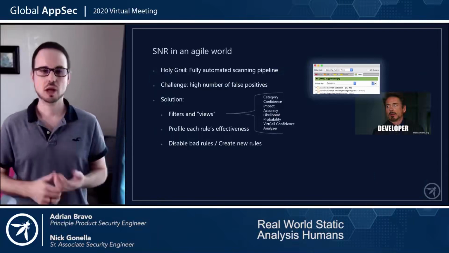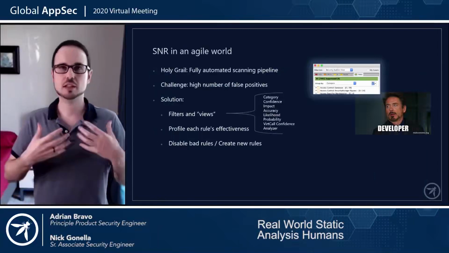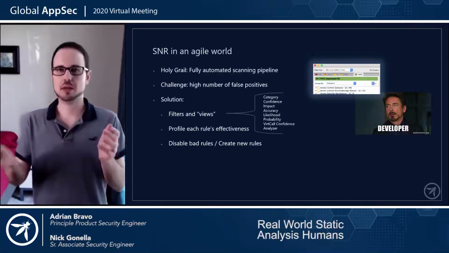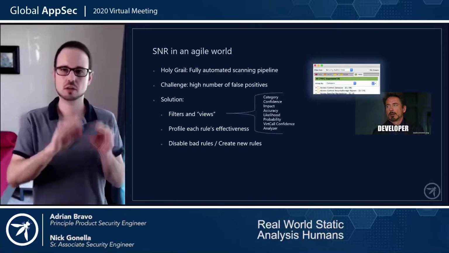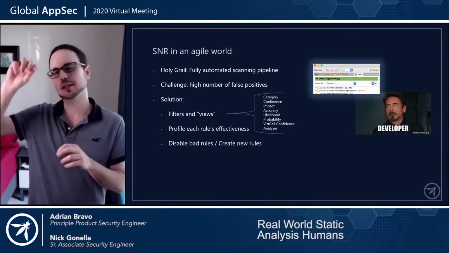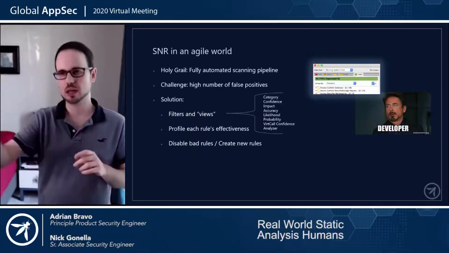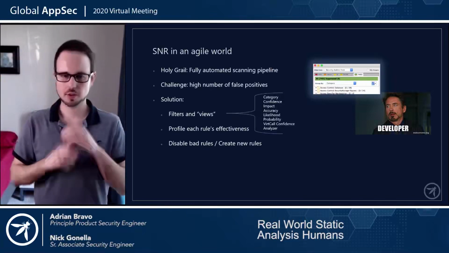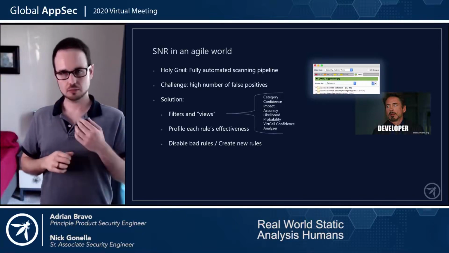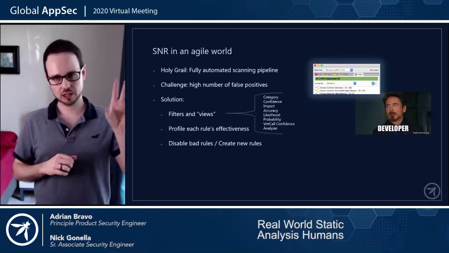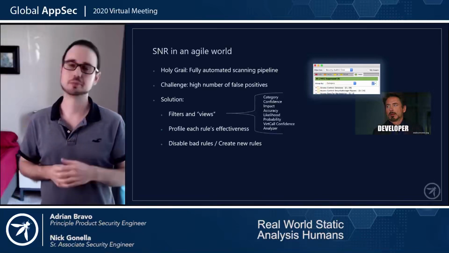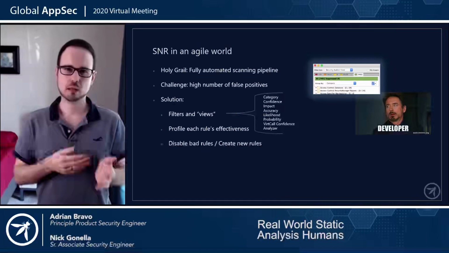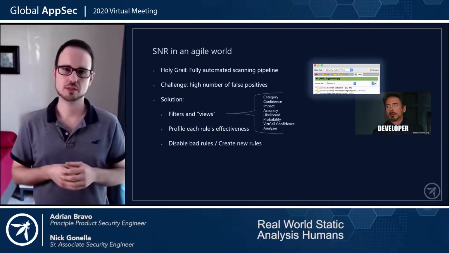So now you have your tool, and ideally for us, we wanted to have a fully automated pipeline. We wanted the developer to just write the code, push the code, and it goes through the pipeline. We pick it up at some point, scan it, and send results back to the developer. No application security engineering involved, all fully automated. Now, that's kind of the holy grail, and it's probably unattainable, but we can strive for something around the 80-20 mark, where we have about a 20% false positive rate.